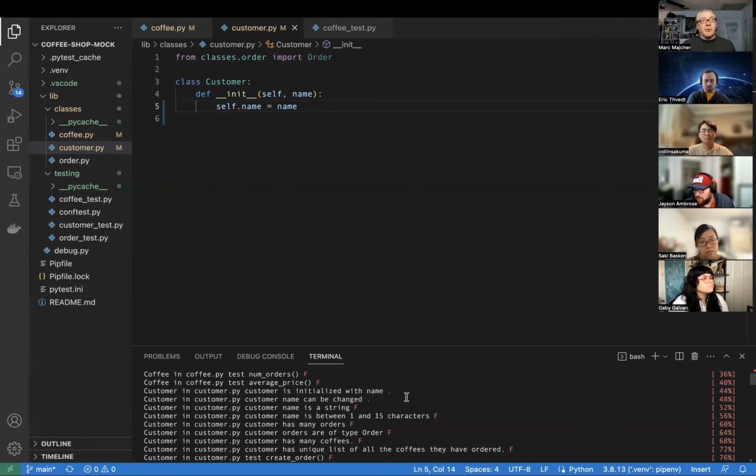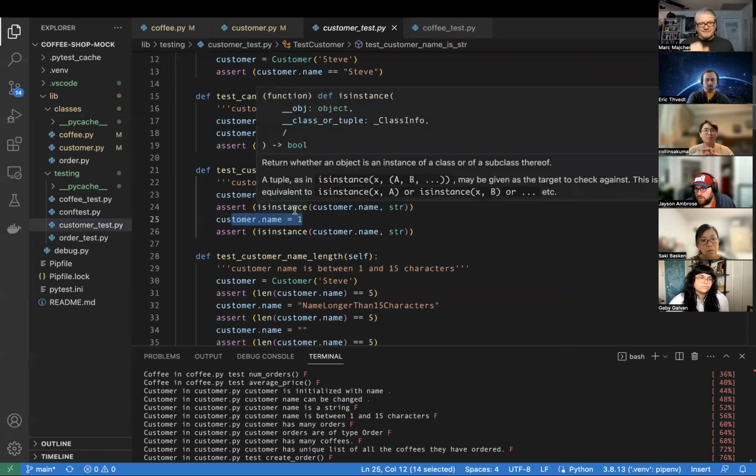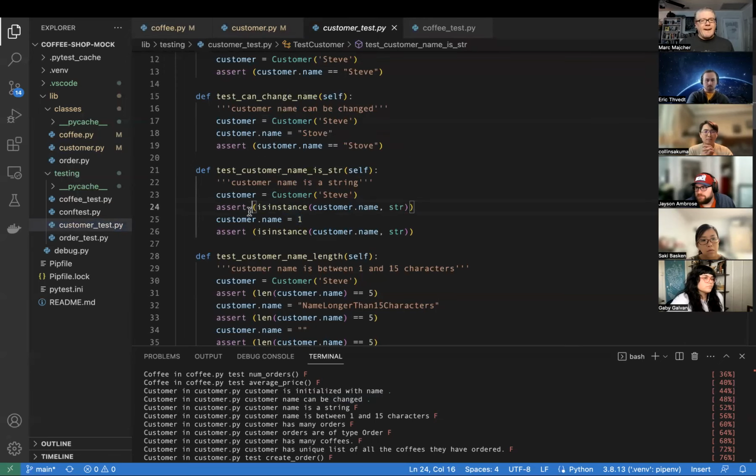Cool. So here's where we want to do our checks, right? If we look in the tests, it is trying to set it to 1, and that's where it fails. So let's play with that.